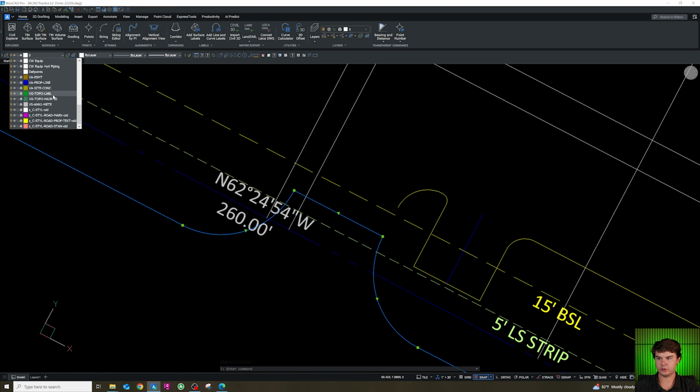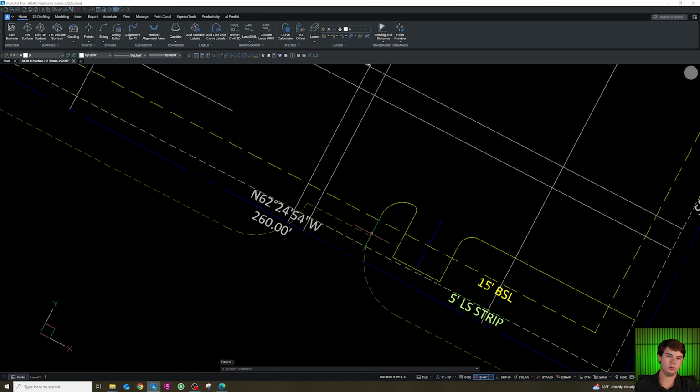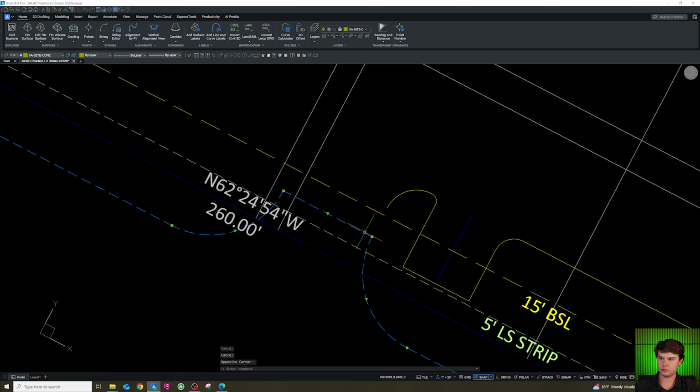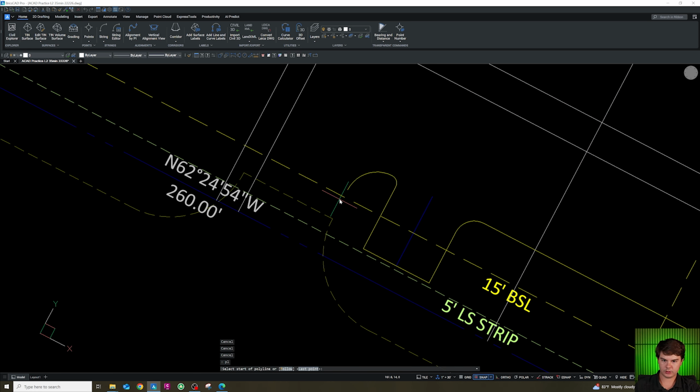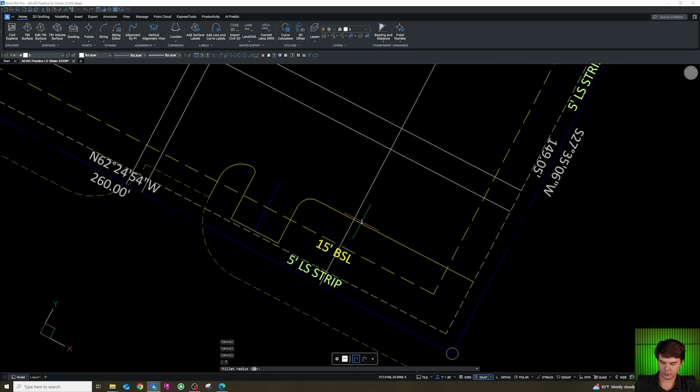Normally this will be traced from a survey or brought in, but for this purpose, we're just going to draw it like this. So now we can show our curb tying in. Like this. So now I'm going to set a fillet of 0.